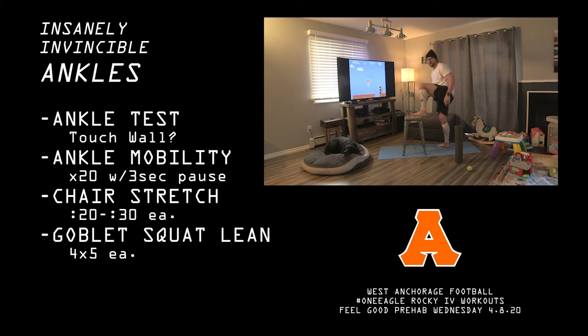I think that's fine to do on game day. If I was over 10 seconds, I'd say no, that's not good. You start to lose performance. 1, 2, 3, 4, 5, 6, 7, 8, 9, 10. Sweet. Let's bench chest. I put that in there twice.